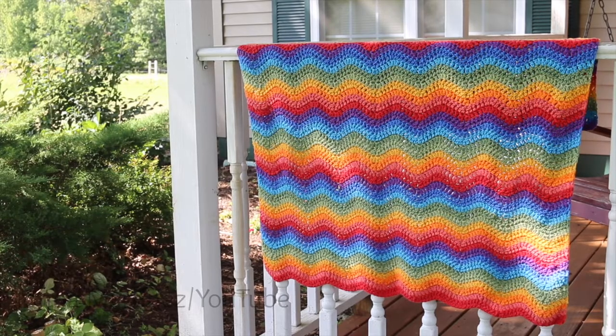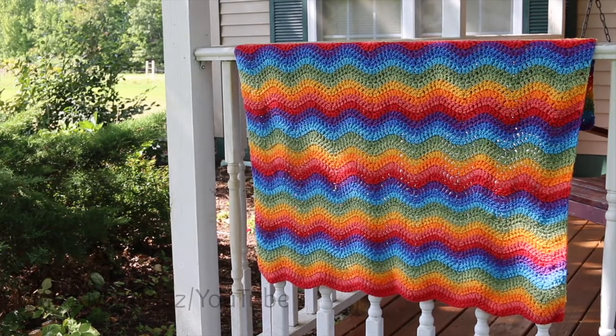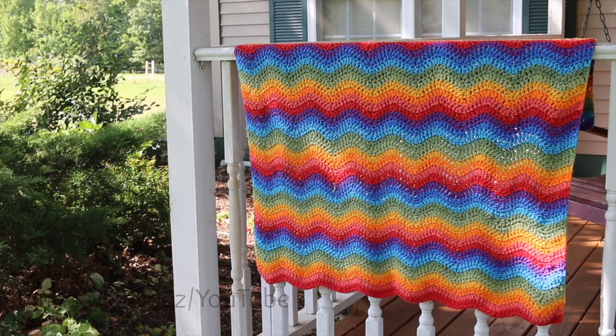Hello everyone, in this tutorial I'm going to show you how to crochet this super easy ripple stitch baby blanket.